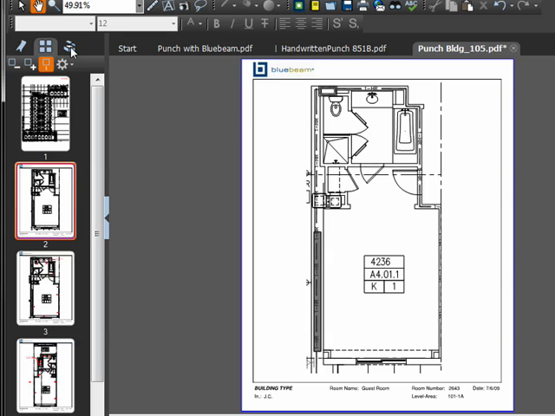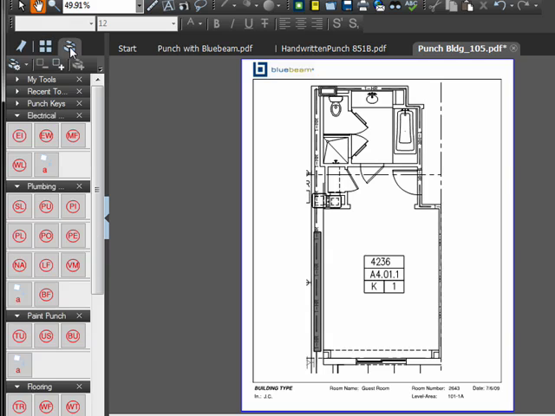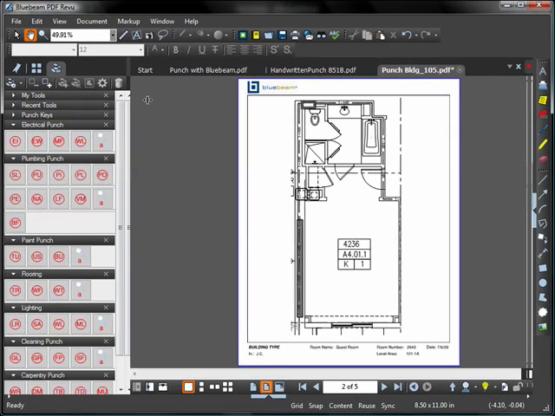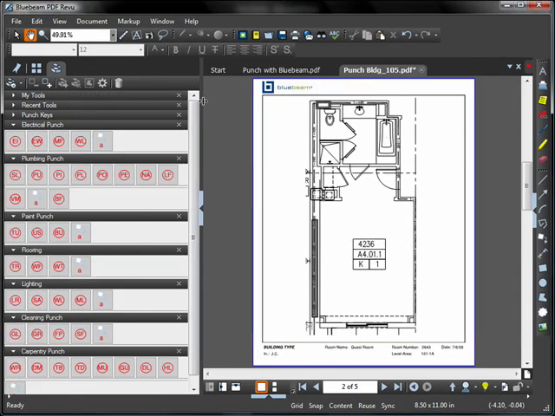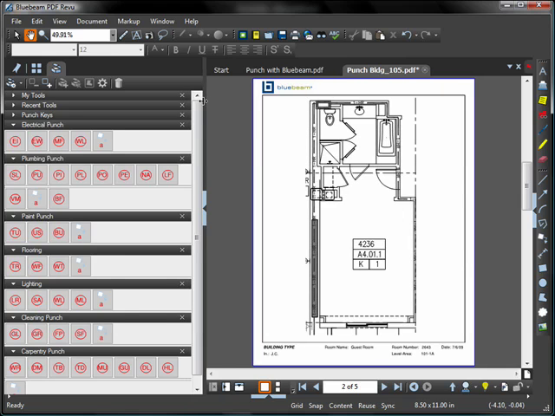We do that using the tool chest. So I'm going to click on the tool chest here, and I'm going to expand this out so you can see each of the tools that I've created. Just like we would manually set a legend of all of our symbols so that we can make note of issues that need to be fixed, we do the same thing here with the tool set.